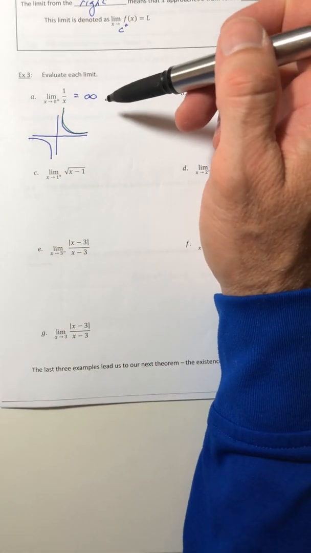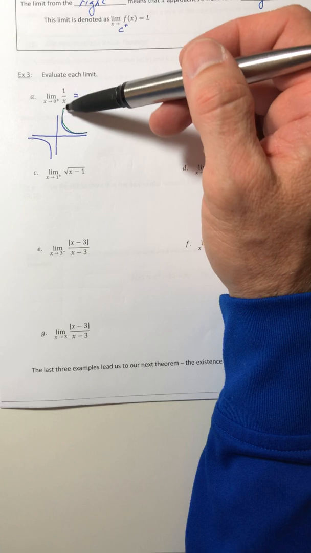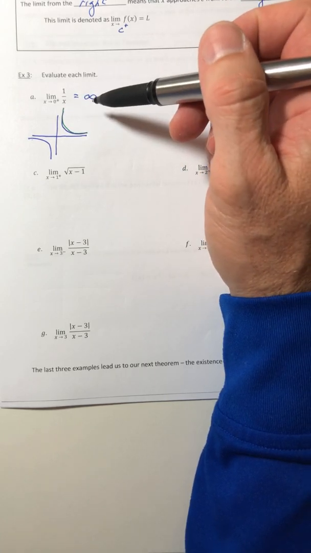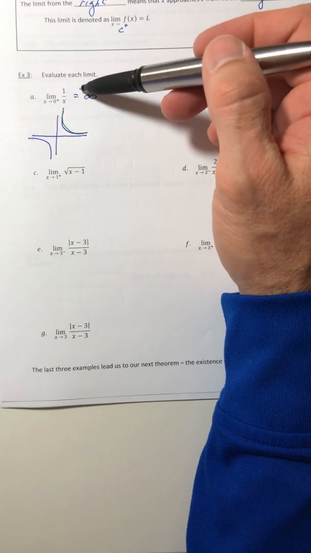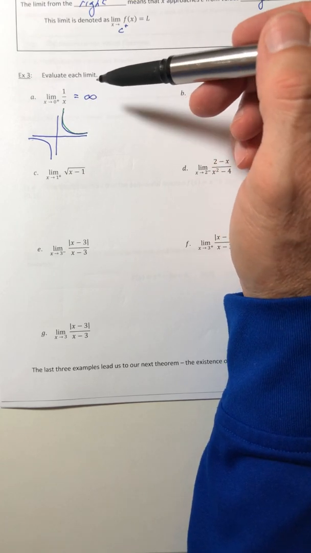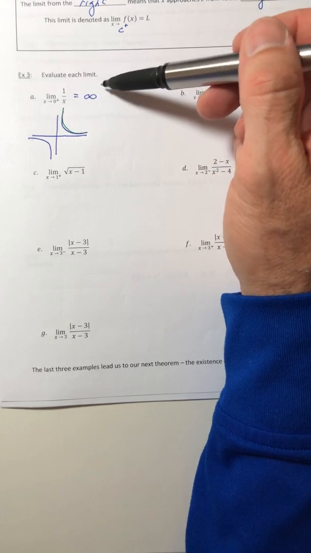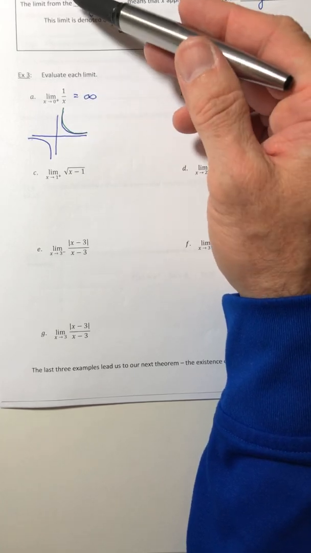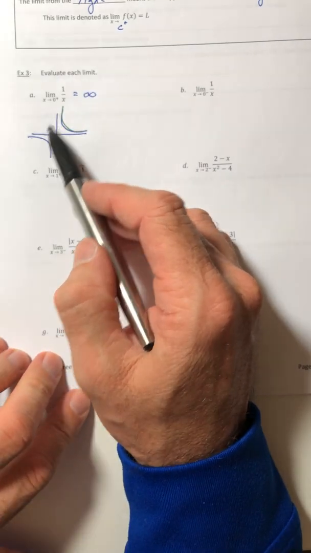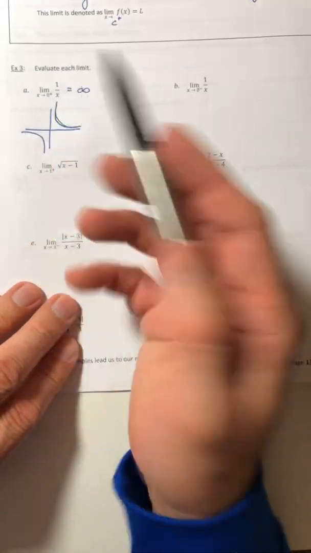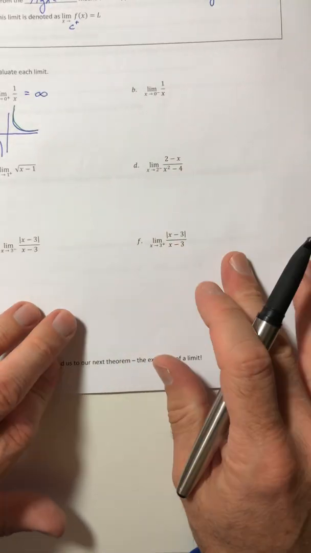Well, it's shooting off and up towards positive infinity. Now previously, we said that if it's unbounded like this one, then the limit does not exist. Well, that infinity sign or symbol, it's still telling you this limit doesn't exist, but it's telling you why, it's because it's shooting off to infinity. So don't put DNE for these. If it's unbounded like this one, then you're going to put in either infinity or negative infinity.